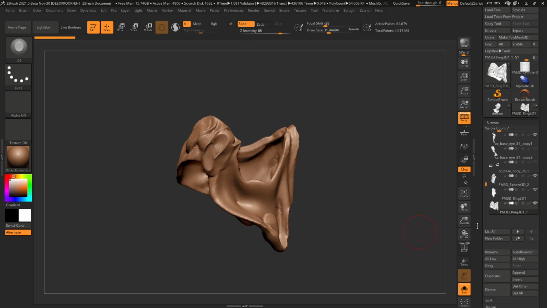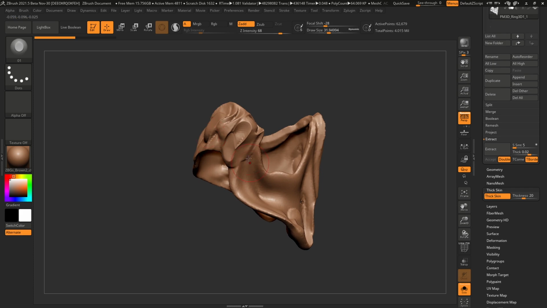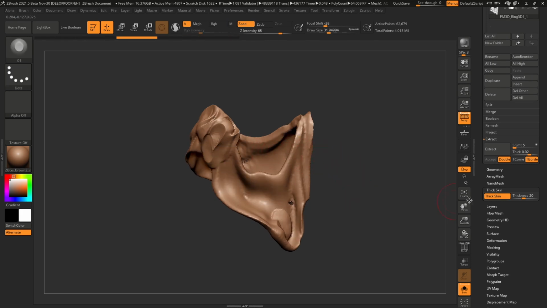So all I did was, let's go ahead to the thick skin and make sure that it's enabled. And one of the custom brushes, again, because I'm not going to destroy the original shape, all I'm doing is adding or subtracting volumes really quick. And let me just undo. I think that I'm actually destroying that quite a bit. Let's just change the thickness. Yeah, so that's too much. So let's go for something like this. There we go. So again, with the same brush, I'm just adding details to this piece.